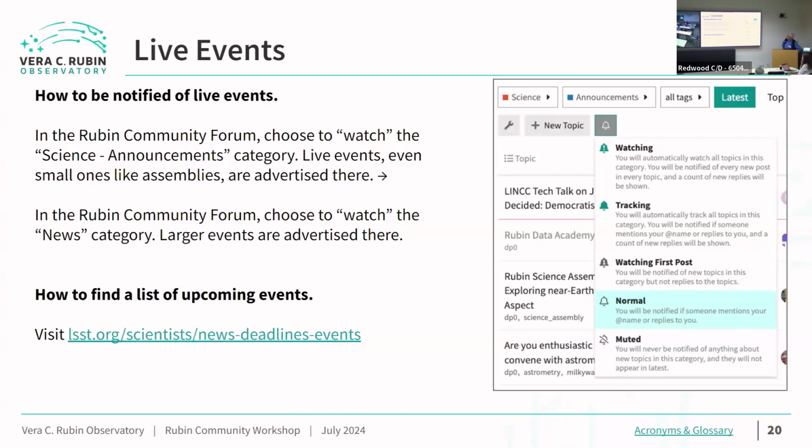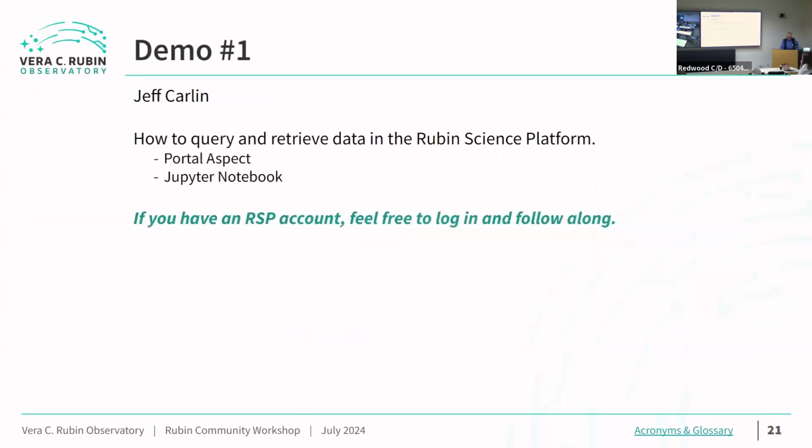how to actually benefit from those live events. So you can actually click on watch for the community forum, and you will actually get some specific aspects being sent to you. And then the list of the upcoming events are on the bottom list here. And I think at this point, maybe I should stop for questions. And if there are no questions, I don't know if there's anything online. Oh, yeah, well, we will pause for a few questions for any of the first set of speakers.